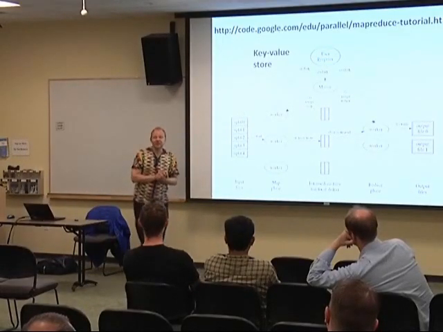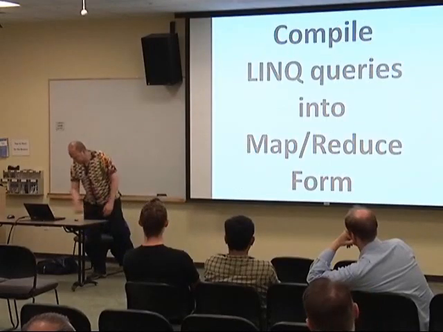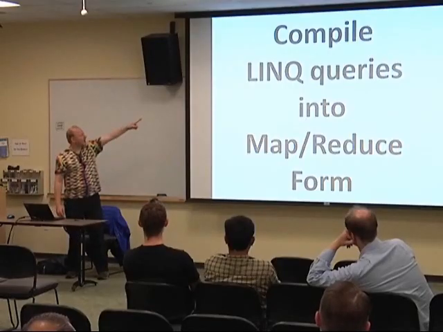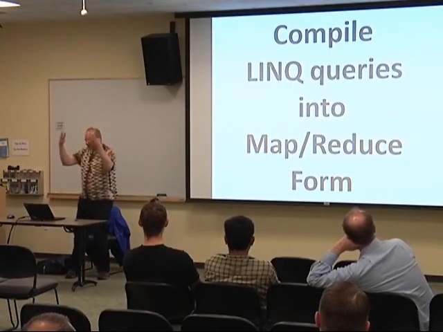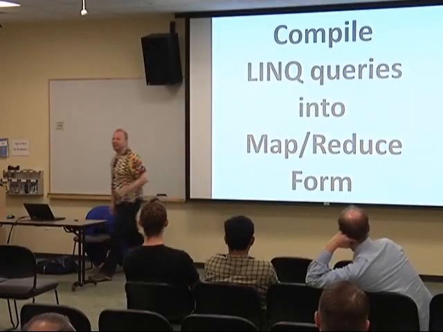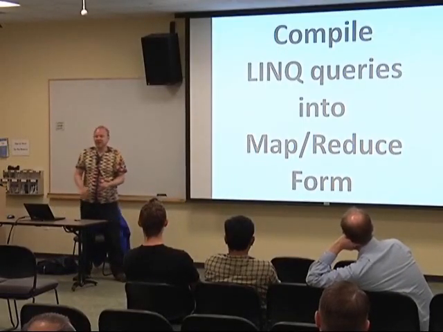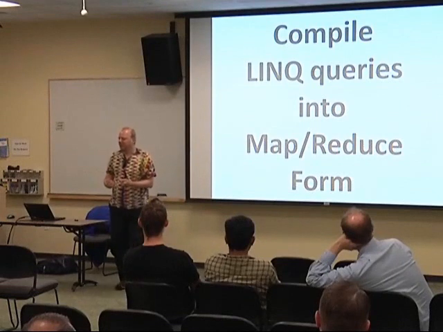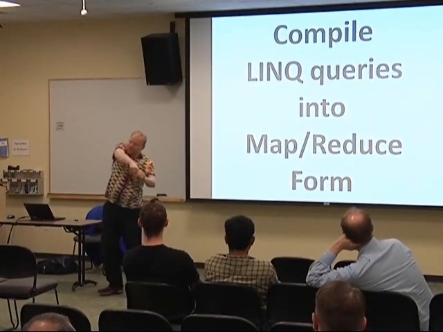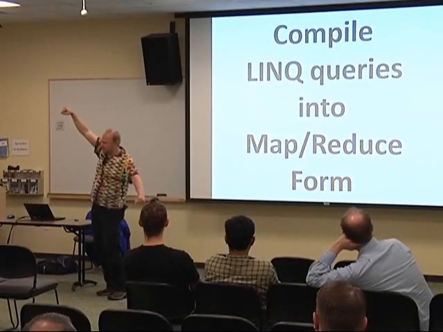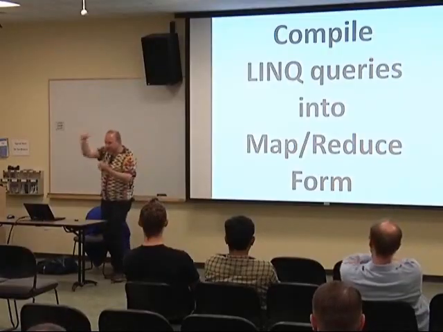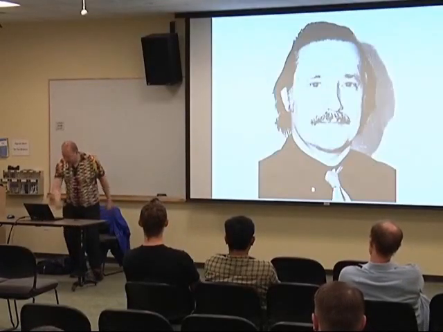Well, that is a trick that I'm going to apply. So I'm going to say, can I take arbitrary LINQ queries, think of SQL queries, and compile them into MapReduce form? And one of the things I have to do is remove nesting. Okay? So I have to take a query that's nested, and turn that into this linear sequence, this left deep nested join or whatever, and then I can run these things one after the other.